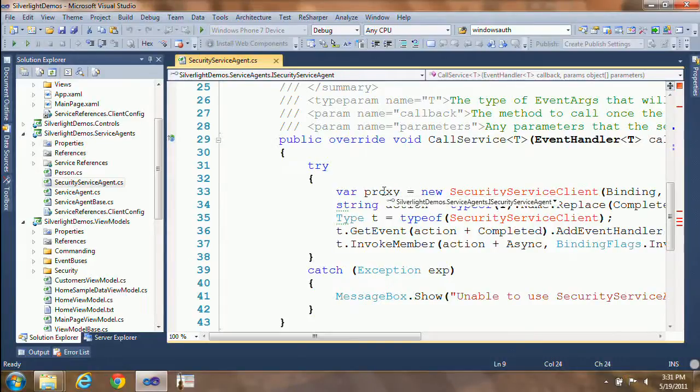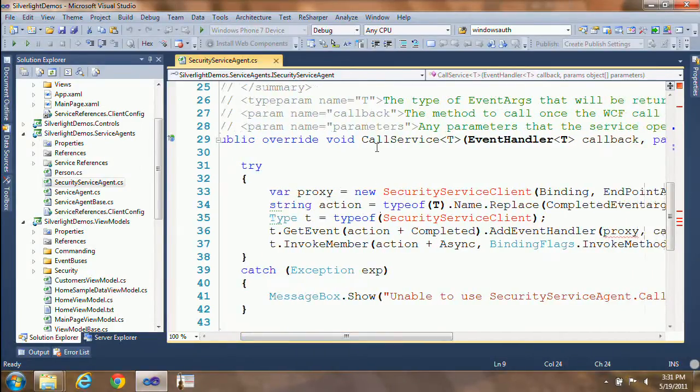So I was thinking one day, and I just was like, I'm sick of writing these calls because number one, it's making my XAP size a little bit bigger because I have all this code I got to write, and number two, for whatever reason, the more code I write, the more bugs I have. I haven't figured that out yet, but it's just how it is. And anyway, long story short, I won't bore you with the details. It'll be in the sample code. But what this does is this is the one method to rule them all.